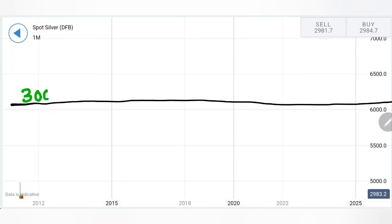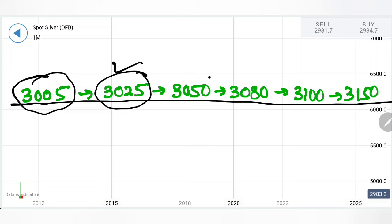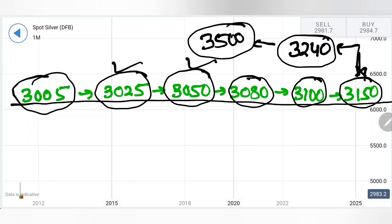Now let's talk about the levels to buy. Very clear: you can buy here at $30.05 and expect $30.25, $30.50, $30.80, $31, and then $31.50 — these are the five major resistances. Once it breaks past these levels it is going to move towards the next one. I do not see silver breaking beyond $31.50 at any point in the next week at least. Beyond this, we are looking forward to $32.40, and beyond $32.40 the next targets are far above for silver — in the next few weeks towards $35. This is one point you should not ignore.